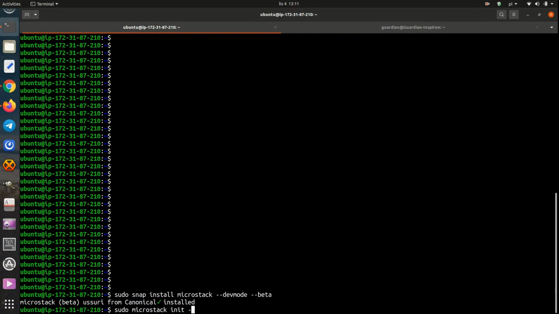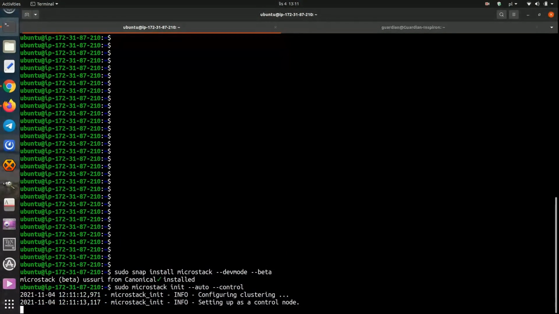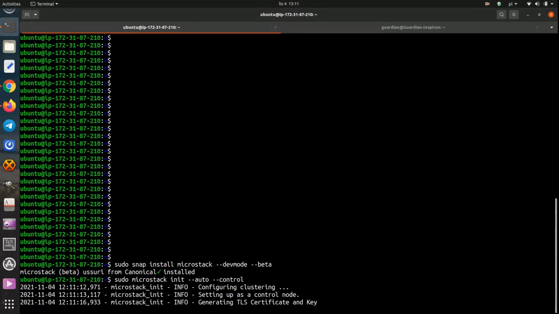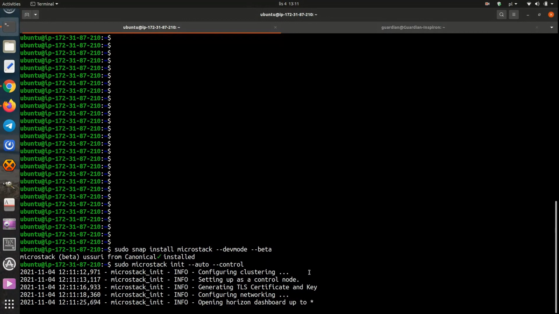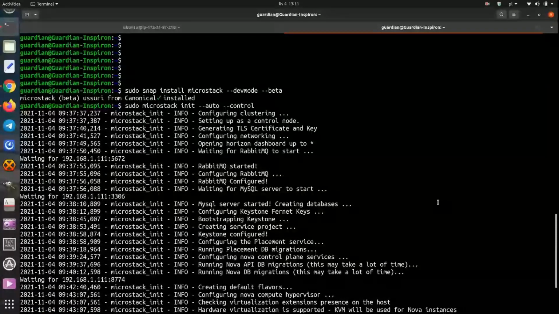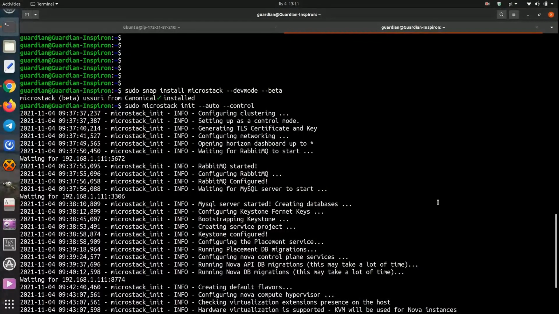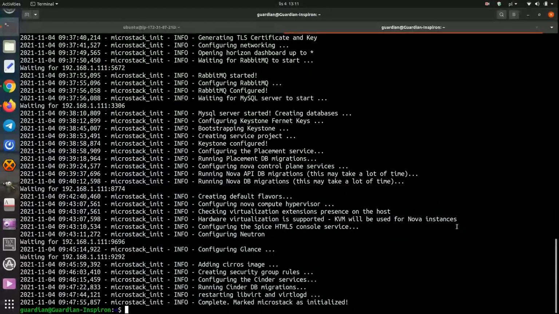We're going to initialize it in the all-in-one mode. So basically all services running on a single machine. And this command takes around 20 minutes, right? So we're not going to wait until it finishes. Instead, we're going to switch to a different computer where microstack has already been successfully installed. And here we go. This is how the output of the installation and initialization command looks like. So once this is done, again, 2 commands around 20 minutes, we have fully operational OpenStack up and running, and we can start launching VMs.